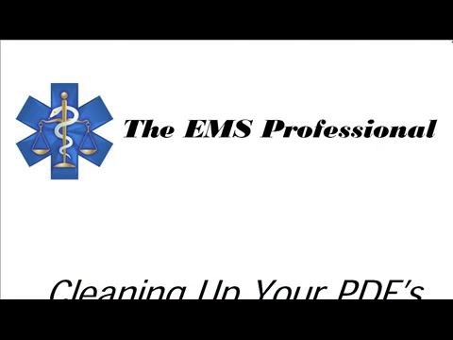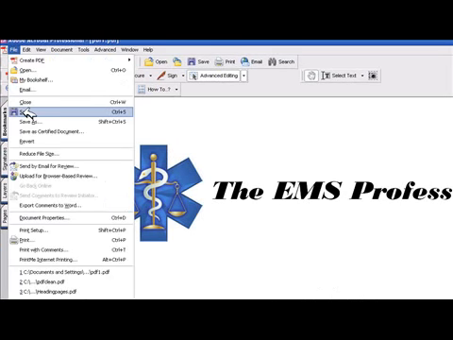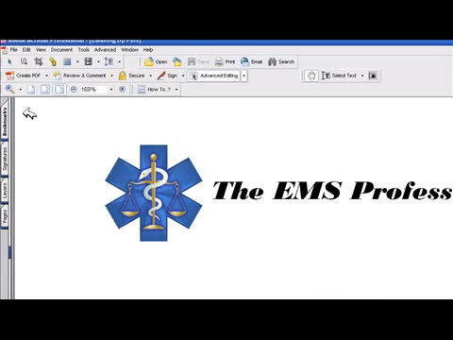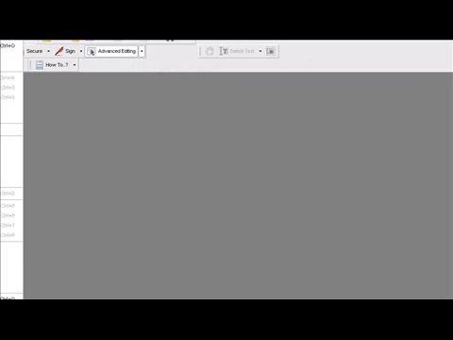Now, of course, as you see, nothing's really changed. Everything is pretty much the same. So what you need to do is to save the document. Now, the saving is fairly easy. You go to File and simply Save. It'll save the document. So let's close this document here. And then, in order for those settings that we just did to take place, you have to go ahead and reopen that document.